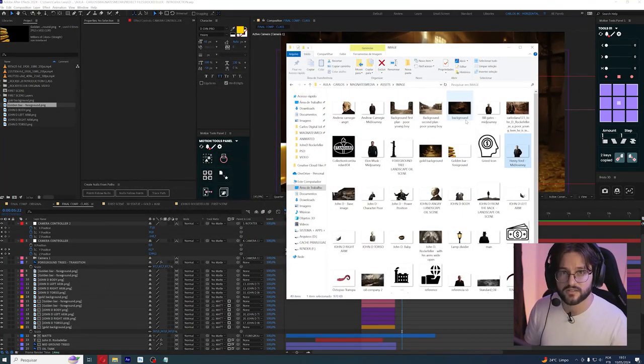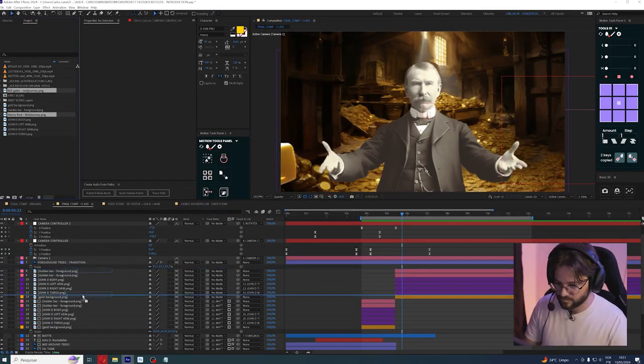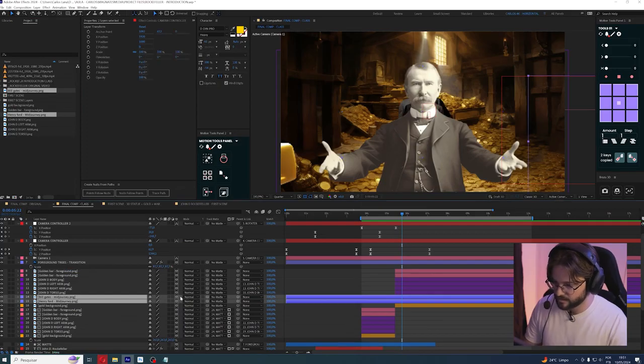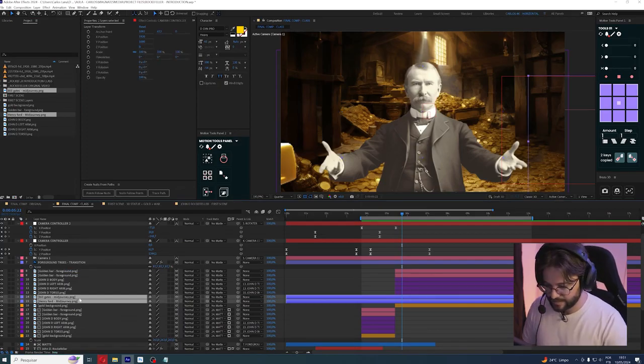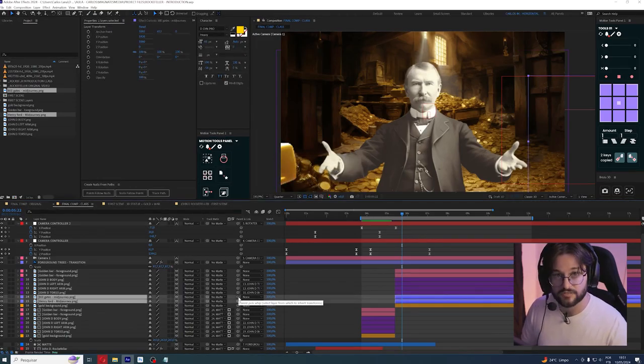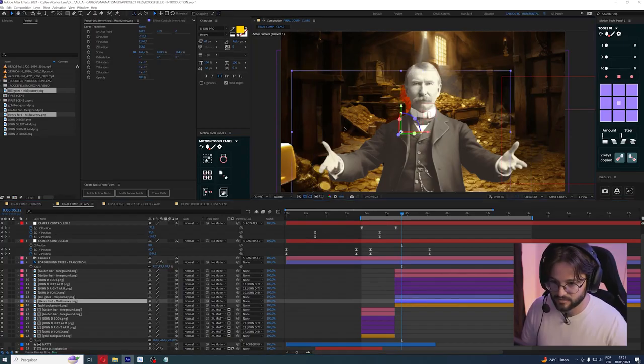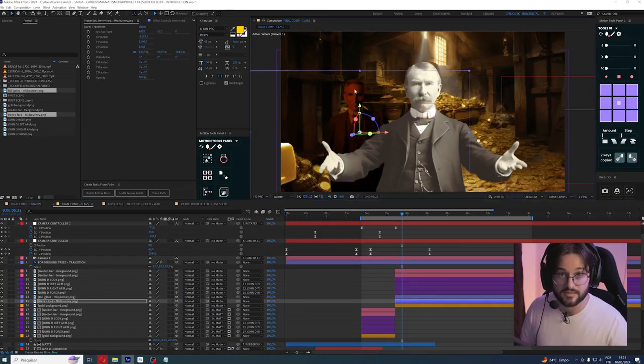So I will just choose two of them to make it faster, like Henry Ford and Bill Gates. Put it behind the John D. I can enable the 3D, and it is not on the scene. What I can do is select them, press Shift, pick whip, and go to the John D body. So as we can see, it is behind John D. All right. It is orange.